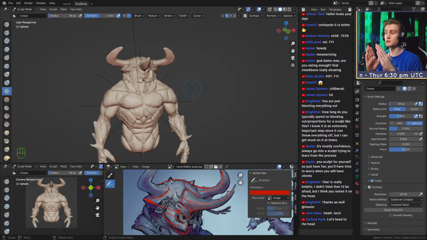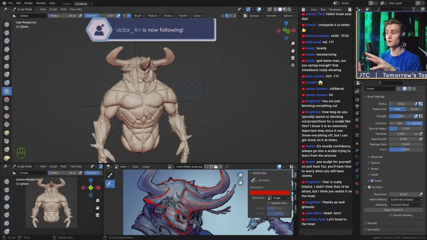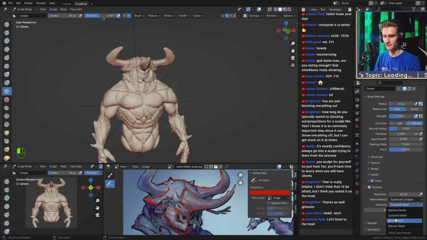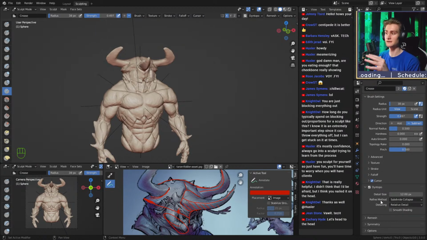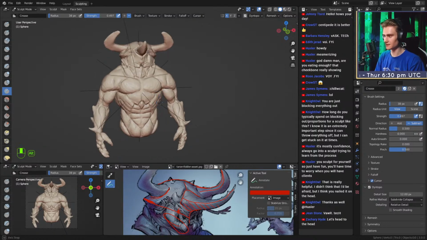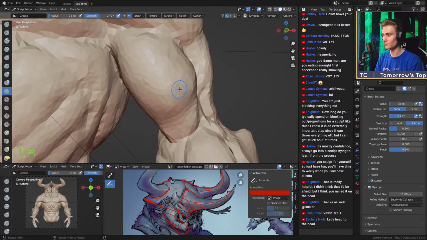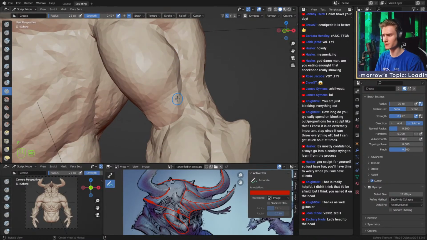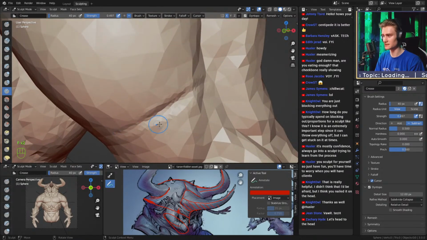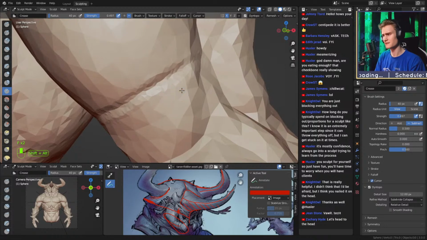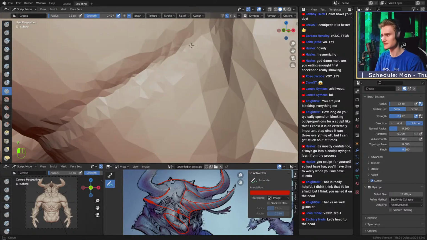It's basically the resolution that lets you block out everything while still restricting you to not go into too much detail. The problem I have with relative detail is that if you zoom in, you sculpt with more detail, and you can get lost in detail. You could say, I want to work on the biceps a little bit, so let me define that here and there. But then it doesn't look that great. It looks pretty rough. Let's go a little bit closer and add some more detail. So then we have this line right here. The line still looks pretty rough. Let's go even closer. Let's add even smaller detail.